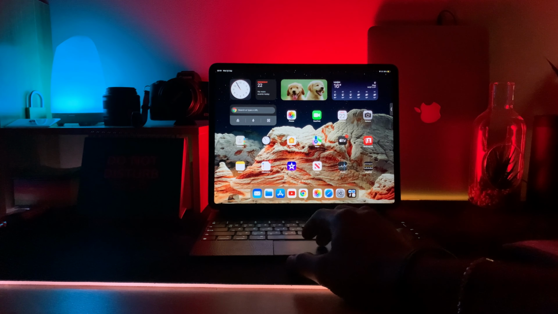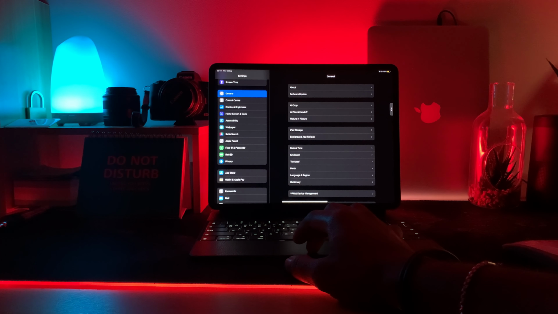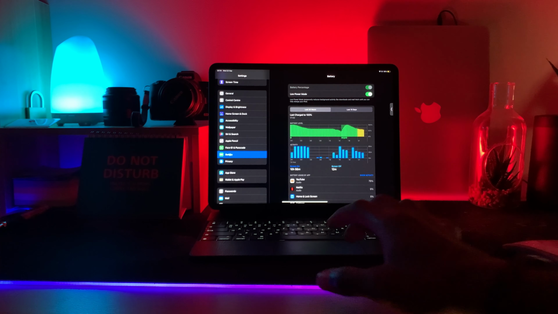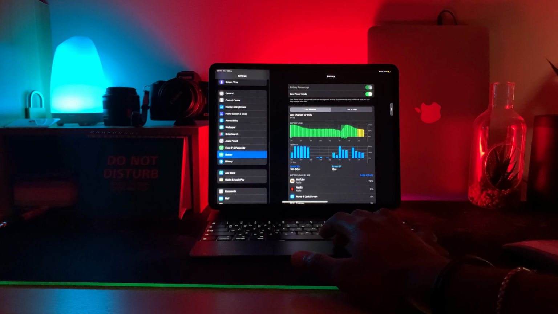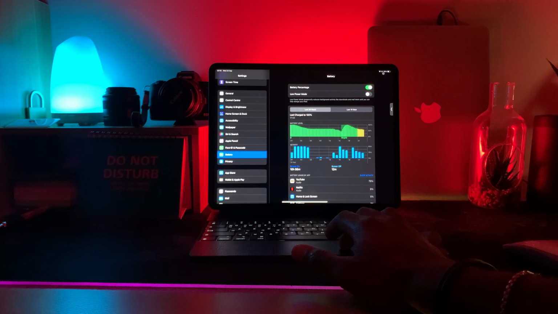So to access that is the same thing you do on your phone. Just go on settings and then scroll down to battery. I have battery there. Click on the battery and then it will show you percentage. If you want to know how many percent your battery is, it's up there.